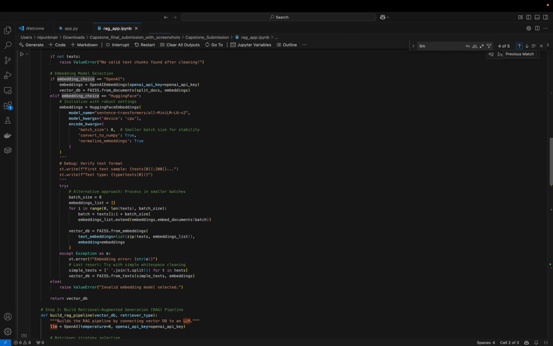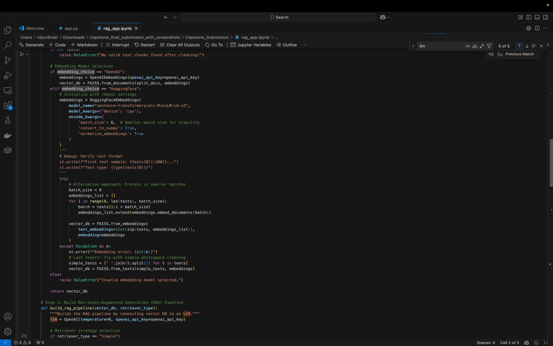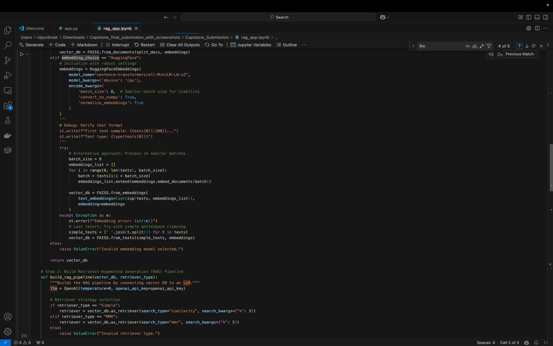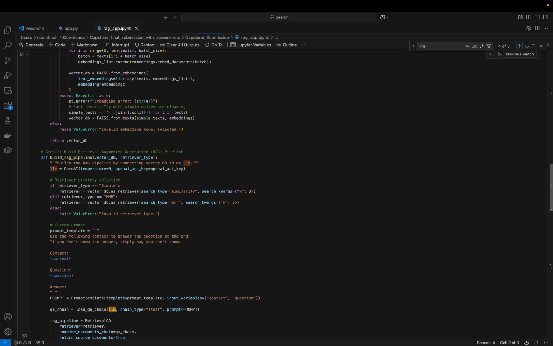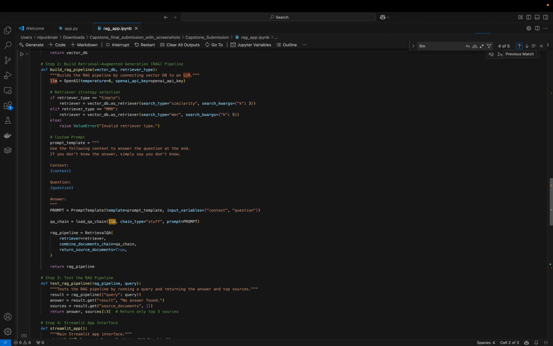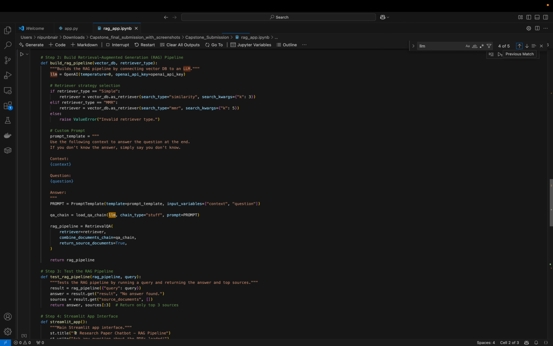Now we are going to go to the retriever strategy. We have two retrievers which I've made. One is simple similarity search, which returns the top k most relevant chunks, and this has to do with cosine similarity.